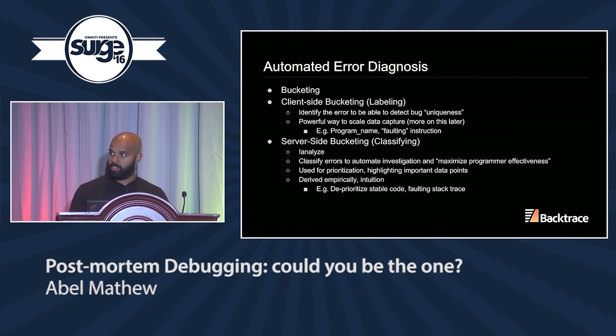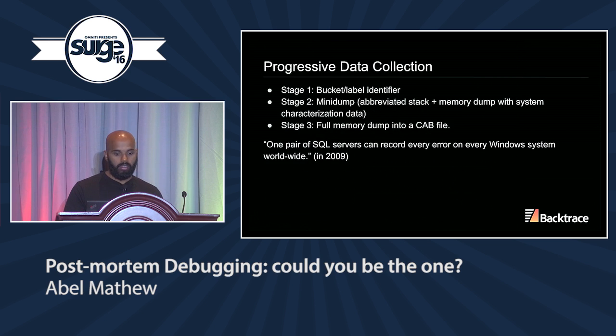It was derived mainly empirically, so they did not come in with all of these algorithms. What they did is they said, these are the kind of problems we've seen time and time again. Can we program in algorithms to be able to automatically classify them?